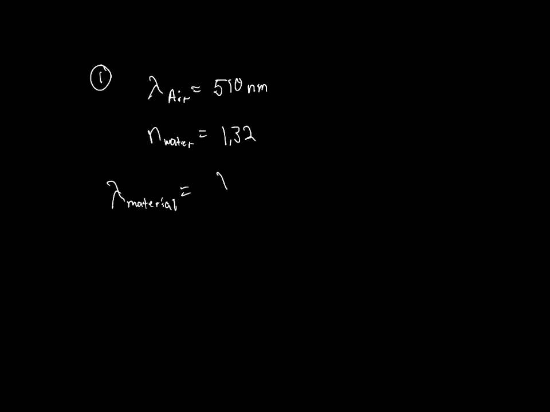This goes back to last chapter. The wavelength inside a material is the wavelength in a vacuum or air divided by n. So I can use the index of refraction and figure out what the wavelength becomes. But when you're traveling through a material, the speed of light changes. The speed that you're going gets slower. The speed of light is 3 times 10 to the 8th only inside of a vacuum. So the speed changes so that the frequency stays the same. I just need to use this wavelength and calculate its frequency. Frequency equals c divided by lambda. What is c? 3 times 10 to the 8th meters per second.